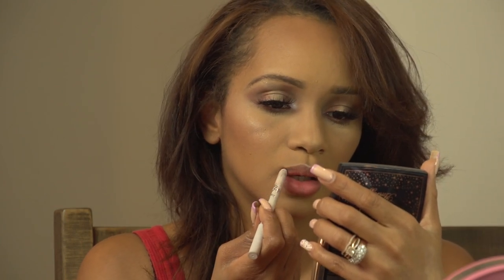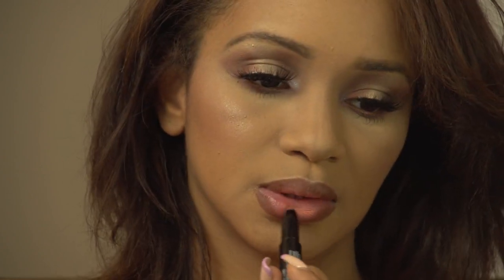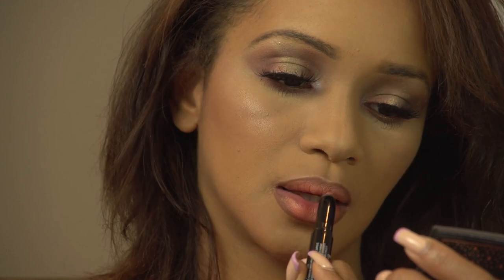Onto lips using Chloe's lip combo: first the Kylie x Balmain lip liner, then going in with the NYX Lip Lingerie Push-Up long lasting lipstick in the shade Dusk to Dawn — it's a nice peachy shade and it wears really well. Last but not least for lip gloss, using the KKW in the shade Iridescent.